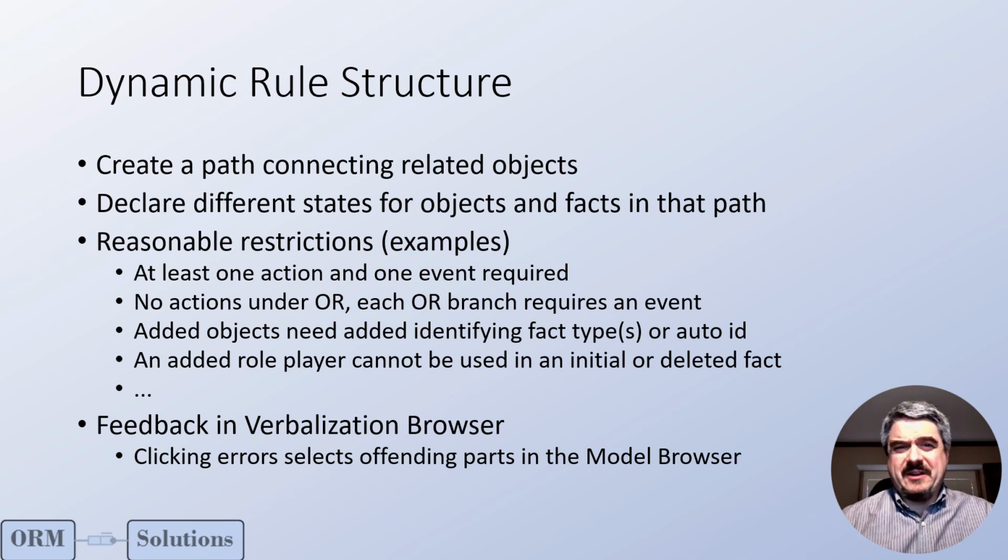And this is actually a lot of the error state you'll get feedback on when you're clicking these rules in. Anytime you see an error in the verbalization browser while you're saying, hey, is this making progress? You click the error, it will take you to the node in the tree where you're having problems. So let's go ahead and take a look at this on a couple of straightforward dynamic rules.